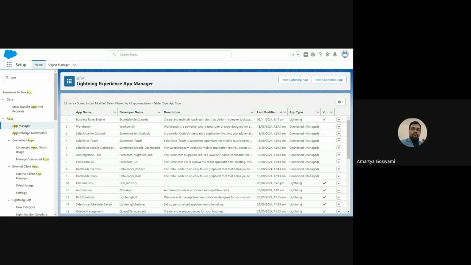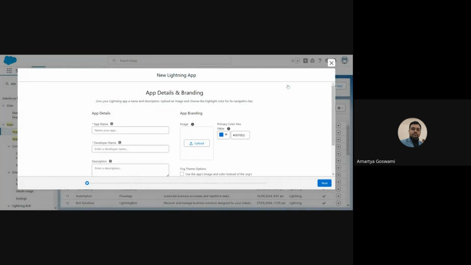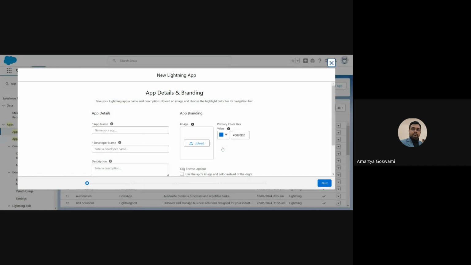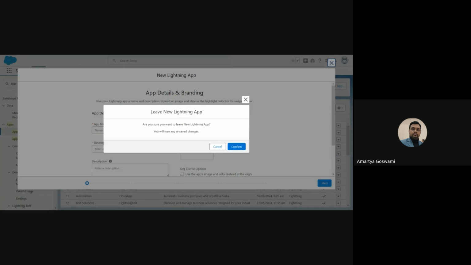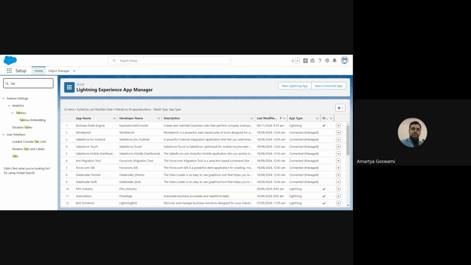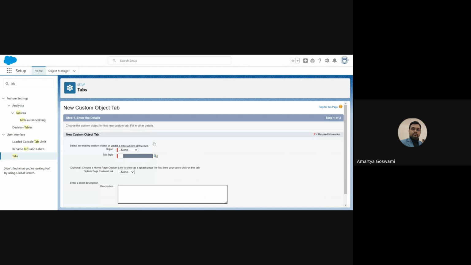Now create that custom tab. That is the app. You don't need to create the app. Close it. Confirm. At the left hand side where you have searched app, just write tab. Click new. Custom object tabs. Select object application.